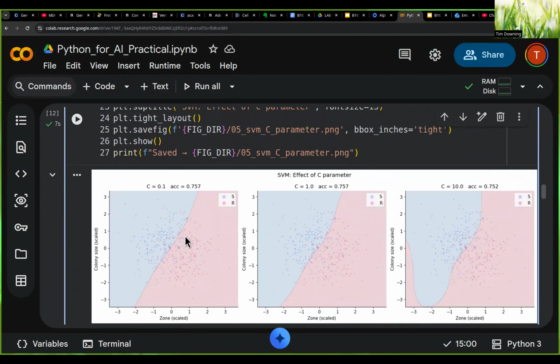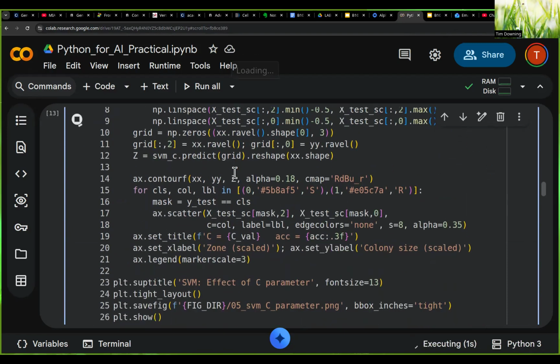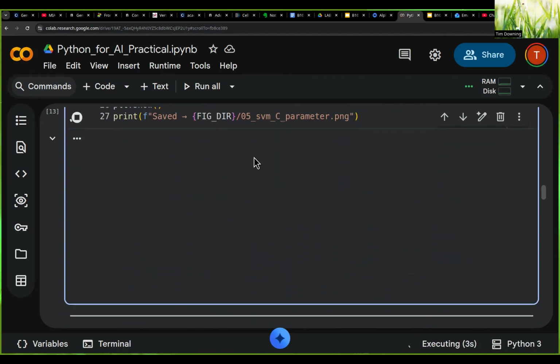What you see is that the shape of the decision boundary varies. On the right you get what is very much overfitting, which tries to fit a perfect boundary. On the left, where C is 0.1, is a simpler model, almost linear, and the middle one is a slightly curved non-linear one. So by testing a range of C values, we can get a sense of how effective they are. Maybe changing this from 10 to 1 and this one to 0.5, we can get a more effective distribution of values at the end.